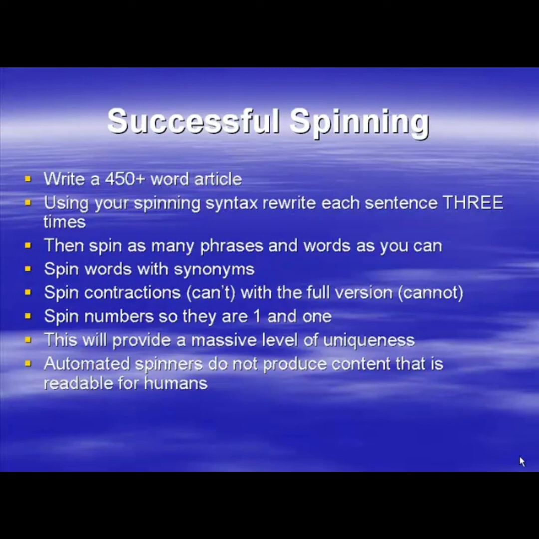one niche that I've seen a lot of recently is, say, past life regression. Now, put that into an automated spinner, and life and regression will be left alone. But past will be spun to previous, past and previous. And of course, previous life regression doesn't make sense. It's not the same thing. And there's many other examples like that.